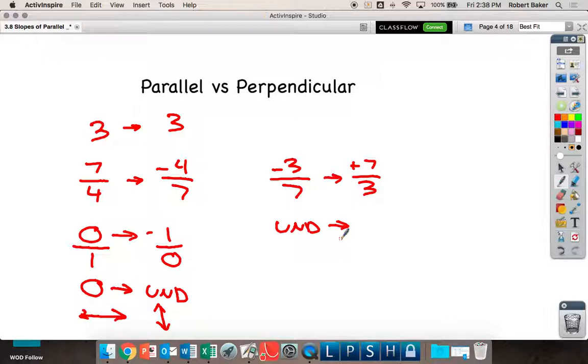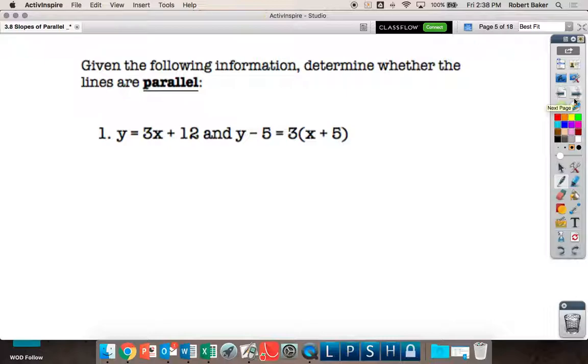You're going to see three phases of learning. I'm going to give you a graph and ask you to identify. I'm going to give you an equation and ask you to identify parallel, yes or no. I'm going to give you points and ask you to identify parallel, yes or no. Three things here, all parallel questions. The answer to this question is yes or no. Are these lines parallel? Yes.